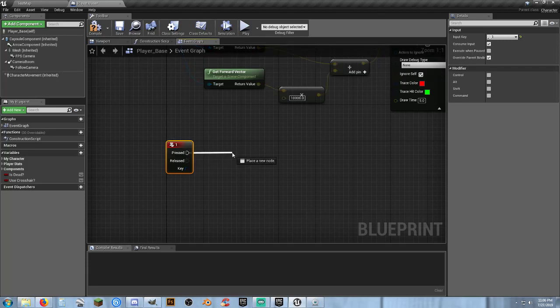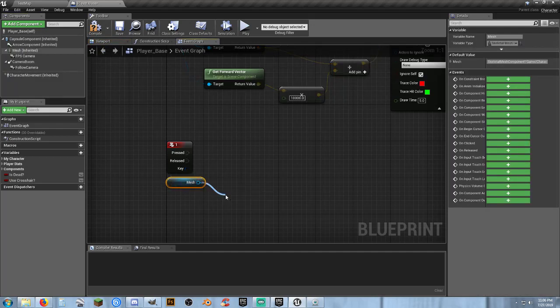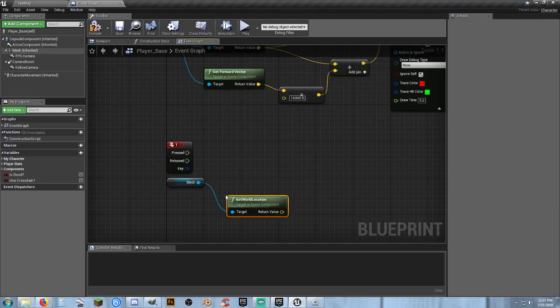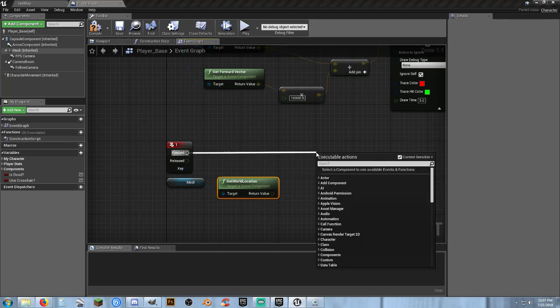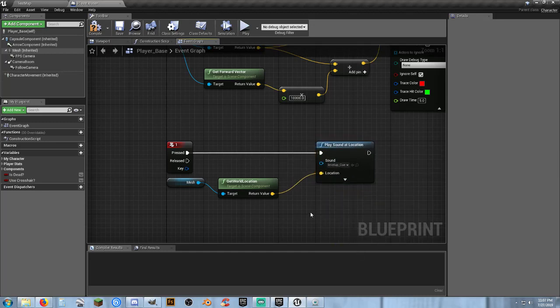So this one, all I'm going to do is, Pelican do this, get reference to our mesh. Let's get world location. No real reason to do this in single player, but yeah, just showing how you can do an audio file that would only be played close, or you can have it set up to where it only plays for whoever it is, like the client. But we're just going to play sound at location, connect our location here to there, and we're going to use level up cue. So when I press the number 1 key, it's going to play that sound file.